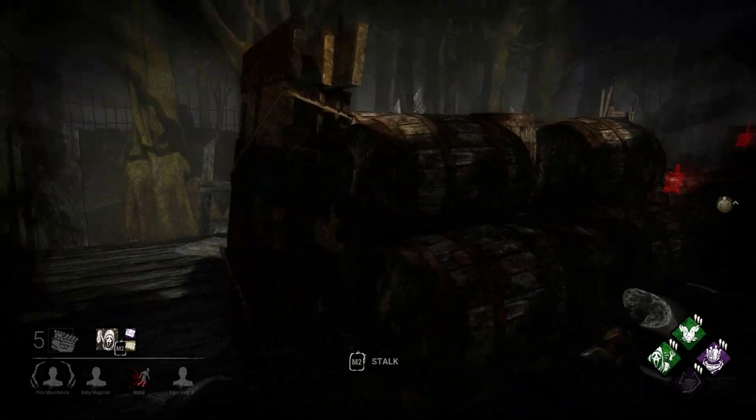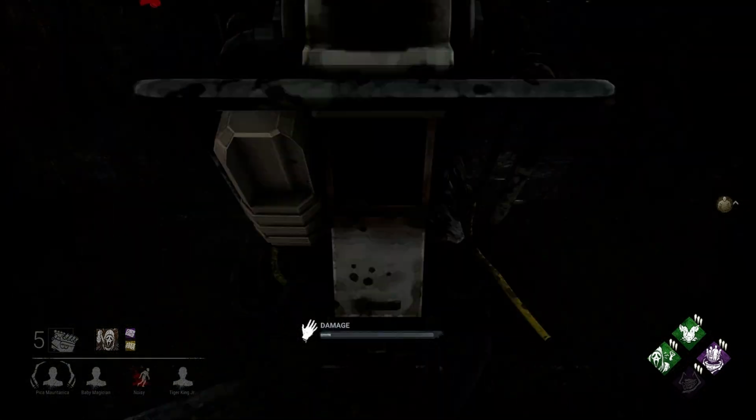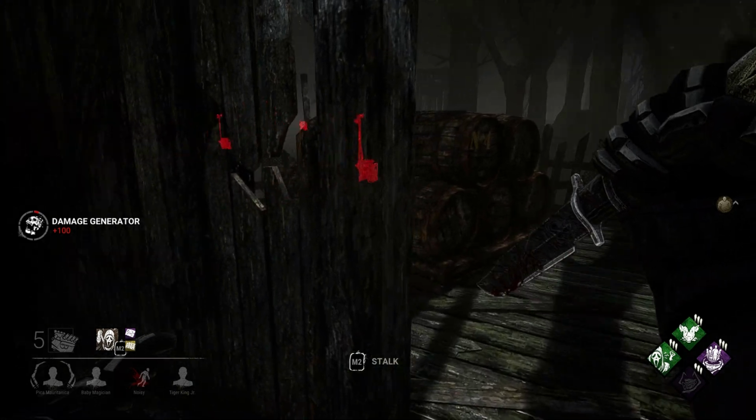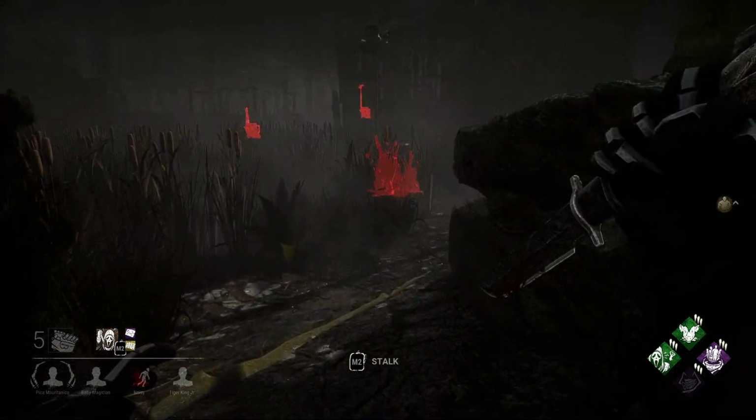This generator actually has quite a bit of progress completed on it already. Since it's pretty early in the game and a survivor in this area was already popping my totem, which takes time, I suspect that there was probably more than one survivor on this gen a moment ago. While there's no one currently around, I can suspect they're hiding nearby waiting for me to leave.